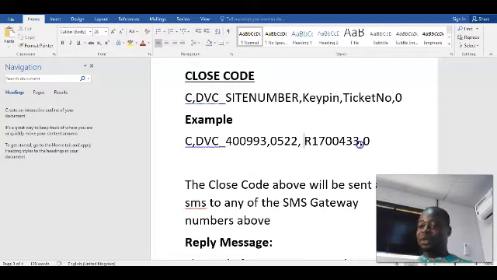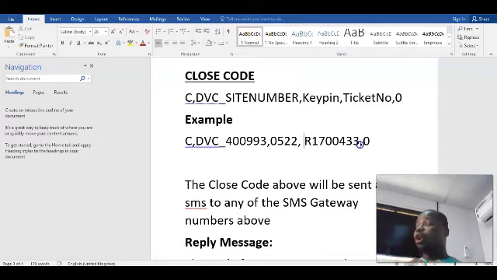Wait for a few seconds or a minute, and you will receive another set of 10-digit codes, which will allow you to close your site. Now, to input the 10-digit code, the process is the same as to open it. You press the red button twice, you input the first 5 of the 10-digit code, then you press the red button once, you input the second 5, and you press it again. Your key will show OK. If your key does not show OK, it means there was an error in the process.